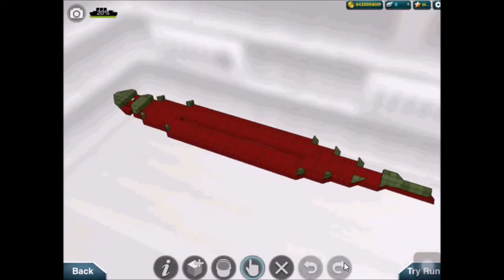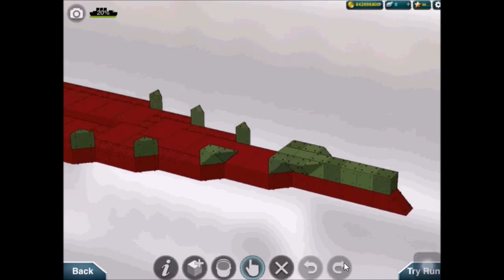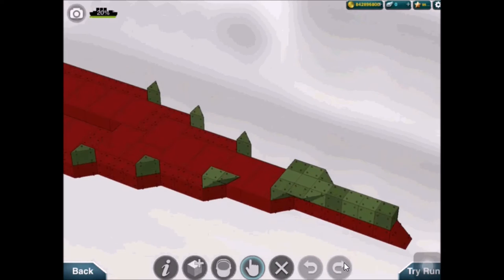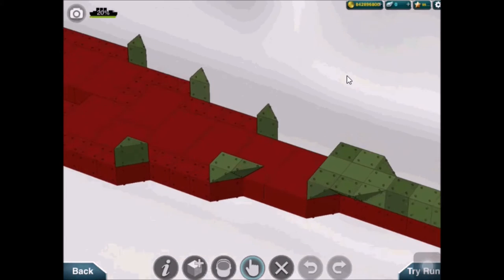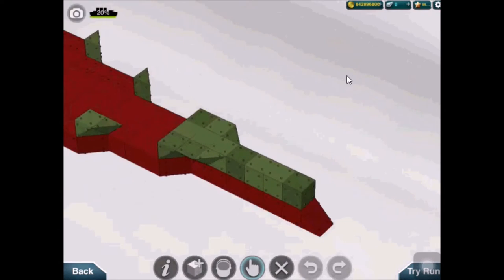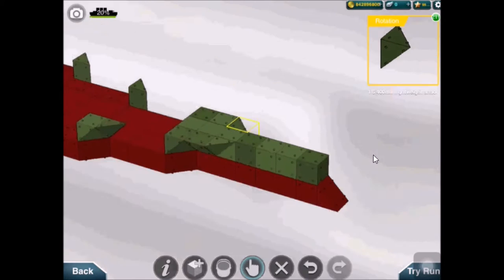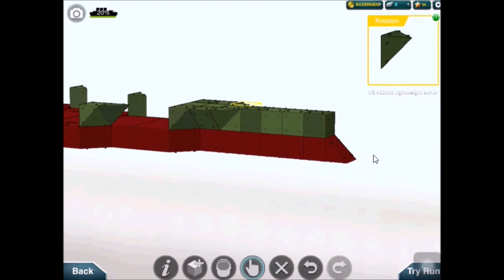Step 2 is, you have to make these parts over here. It's supposed to be like this. This side has more pieces than this. It's not symmetrical, this boat, but anyway. All of these are 400mm lightweight armor. So you guys can already pause the video and copy here.